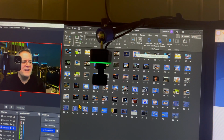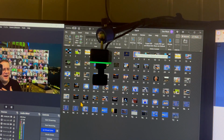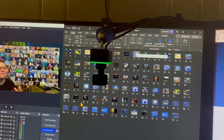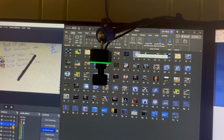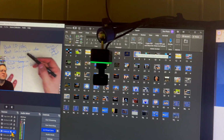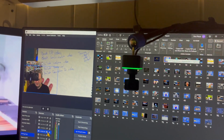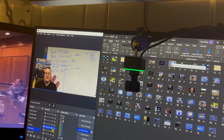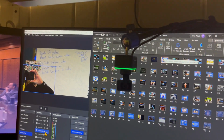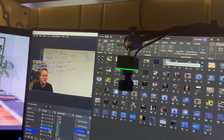So with green screen now, everything that I was going to show you before with the Zoom audience, I'm cut out. And so now I can be connected to the audience. When I bring that writing pad back, I turn myself off, I turn myself back on, and now I'm connected to what it is that I'm teaching, what I'm going through, what I'm demonstrating. There you go. It's such an important piece to the puzzle that to me it's absolutely mission critical.